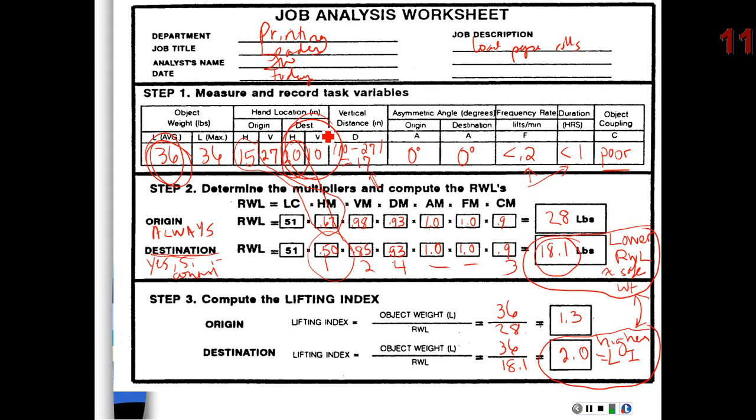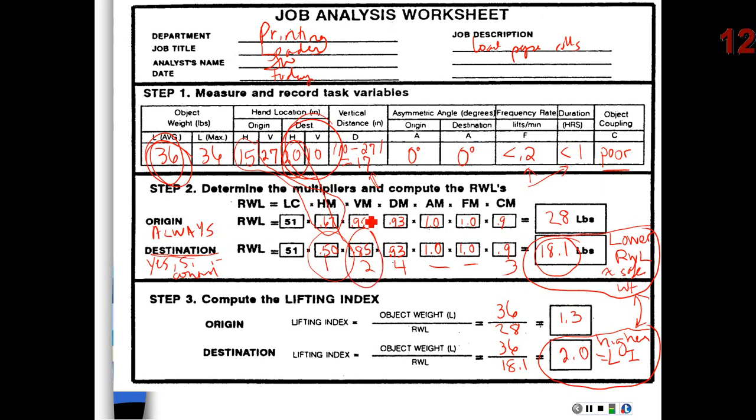One way is she's squatting down, but squatting places the load in front of her body, in front of her knees. That increases this horizontal distance. So does she need to squat? You might be able to control it without squatting. You might be able to control it by having her hold the load between her legs instead of in front of her knees. So between her legs would get it closer to her spine, closer to her ankles. And you could possibly look at raising the machine, but I need you to tell me I'm raising the machine so that I can reduce H, so reduce the horizontal. Okay, again, in real life, you may or may not be able to do that. If you can't, you move on to number 2.